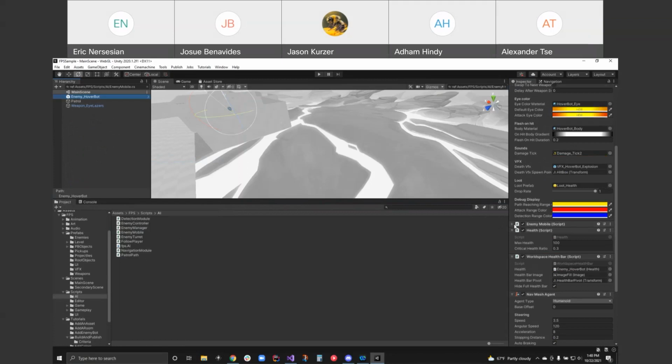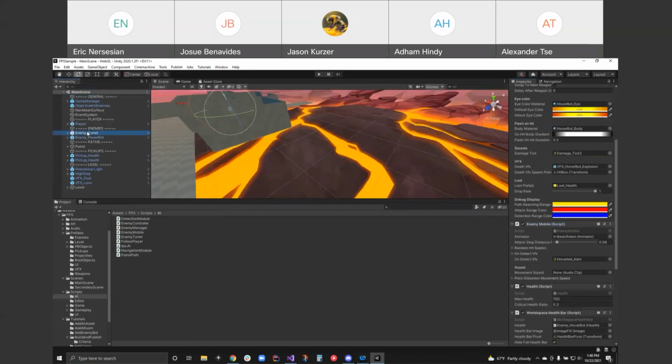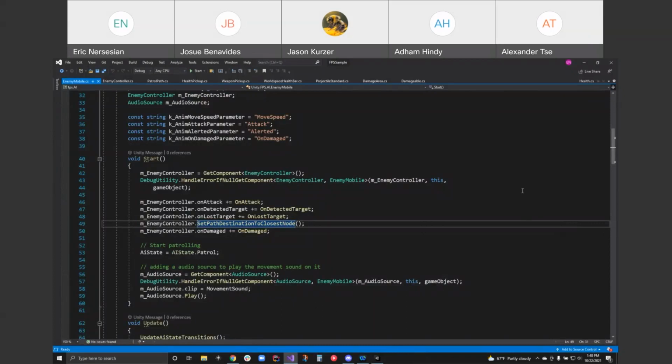Oh yeah, it's right there. It's shrunk. Oh, okay. Mobile enemies have a separate script.